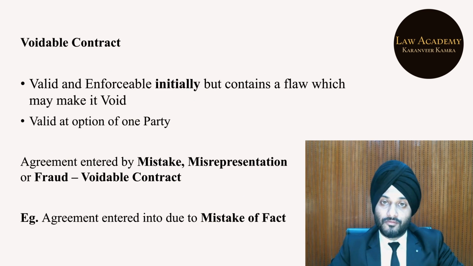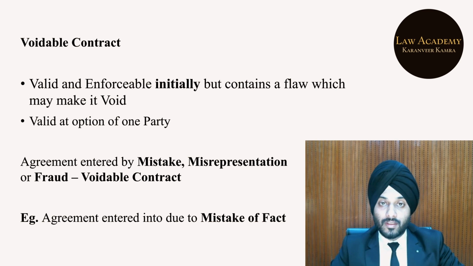Let us understand what is a voidable contract. So voidable simply means void able. This means that this voidable contract was valid initially, but has become void later on at the option of one party due to misrepresentation, coercion, fraud, etc. So, for an example, A alleges that I entered into agreement with B only because B was pressuring me at that time.